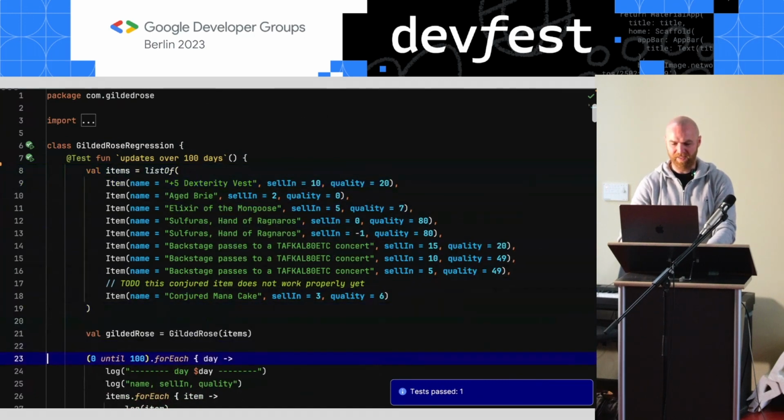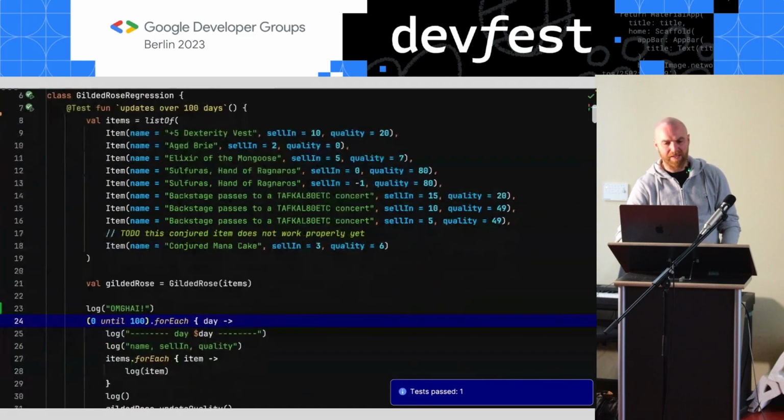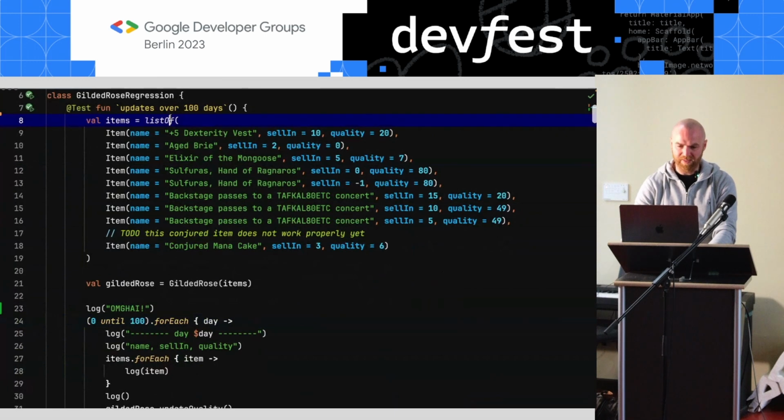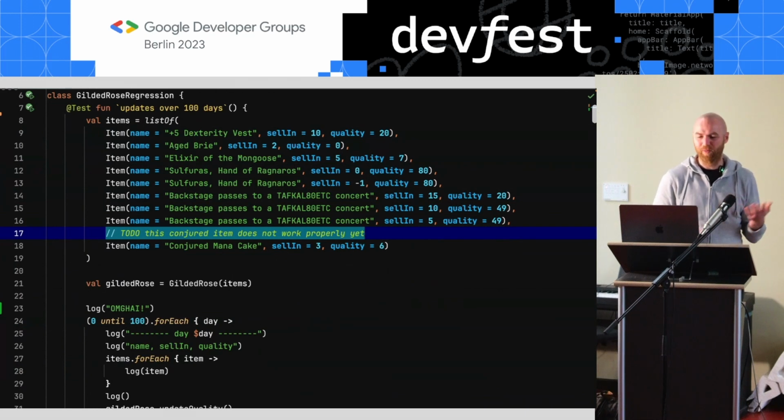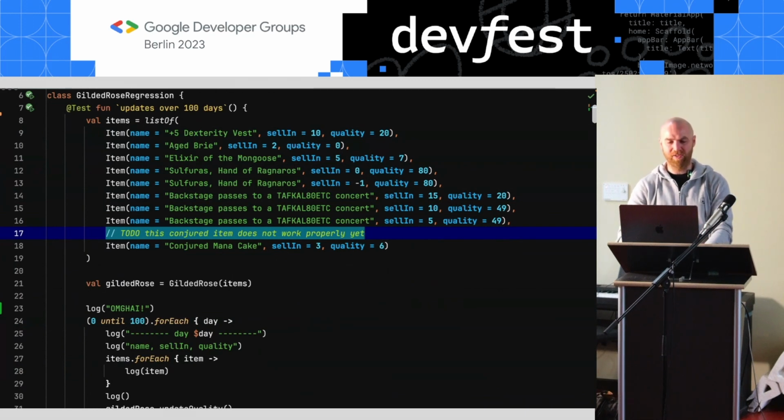Maybe let's move it here to the bottom. It also defines lots of items. Items have three fields: name, sellIn, and quality. And there is a to-do here. If you read the description of the kata, that's the main goal. It's like a role play where you came to a company and they ask you to implement this feature to add this item. Similarly, we pass items to Gilded Rose.